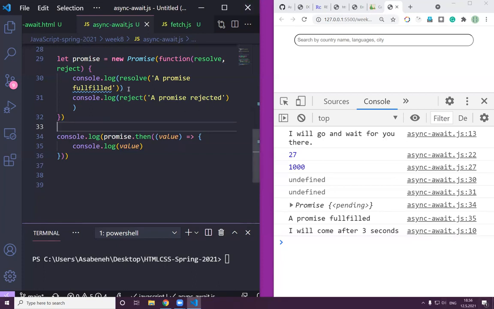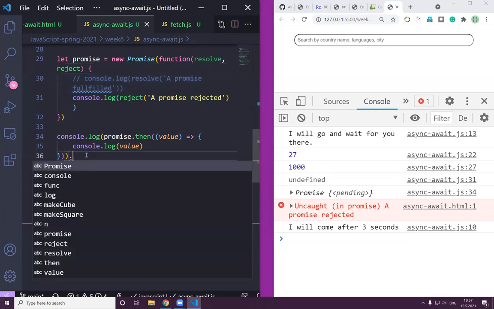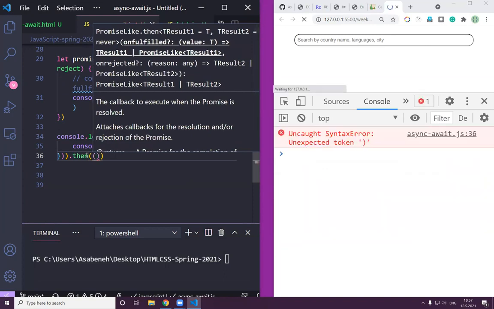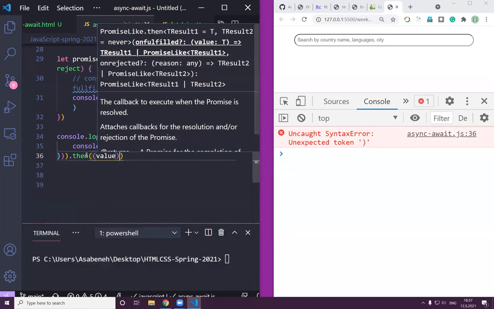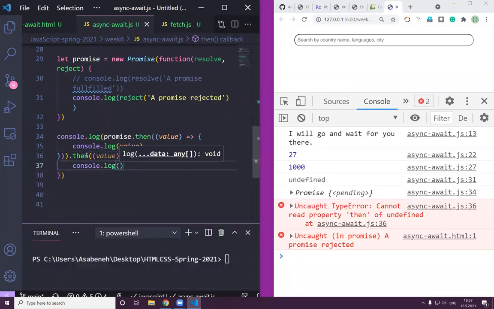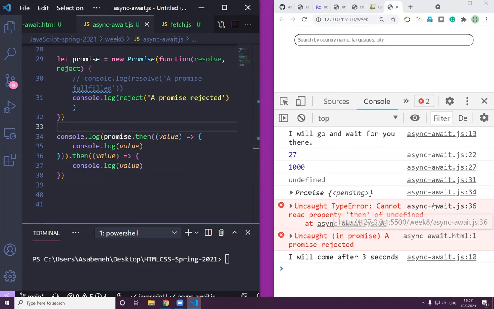And maybe if I turn on this one and comment the other, pending, a promise rejected. Then I have to go to the second one. Then again another value, console.log this value. An error: property then.